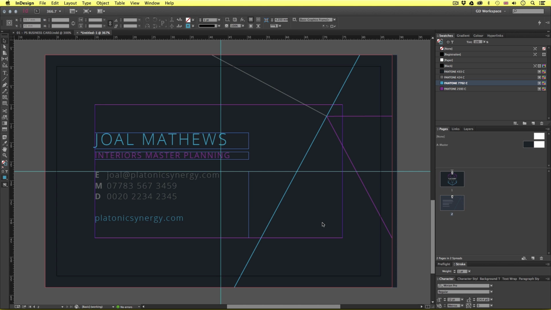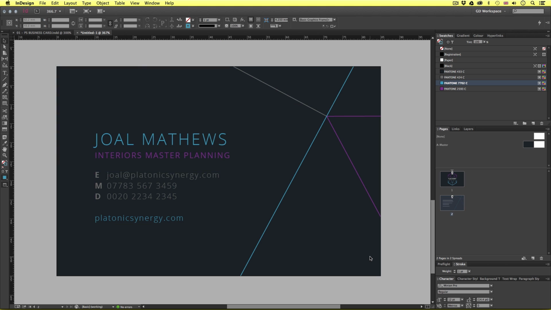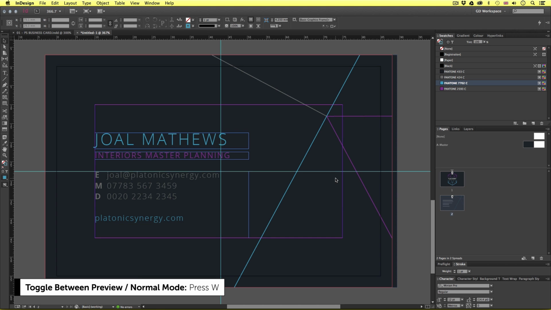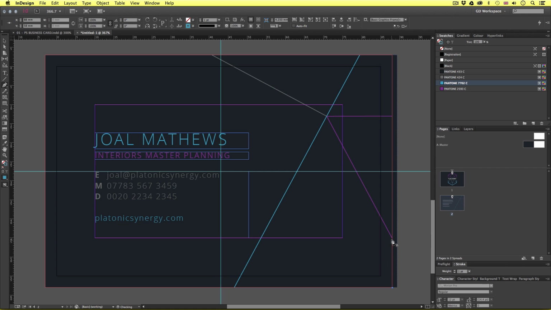So I want the pattern to only appear in this area here, where the lines cross and make this triangle shape below. So I'll press W to see the guides and bleeds area. And with the pen tool, I'm going to draw a shape like so over the area, making sure not to accidentally connect the lines to the strokes. I may have to just click away from the lines like so. And make sure to connect the end to make the shape.